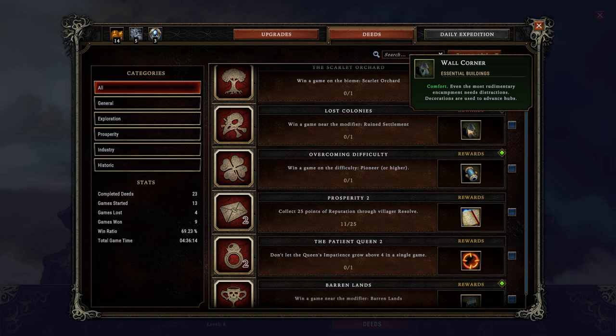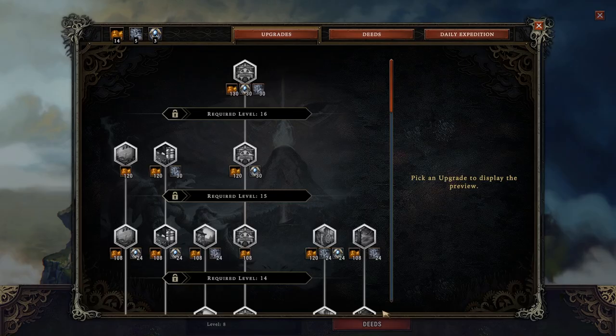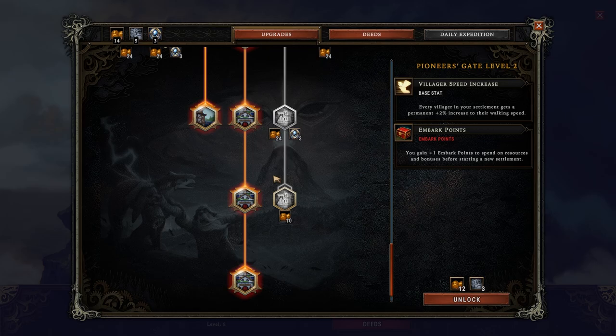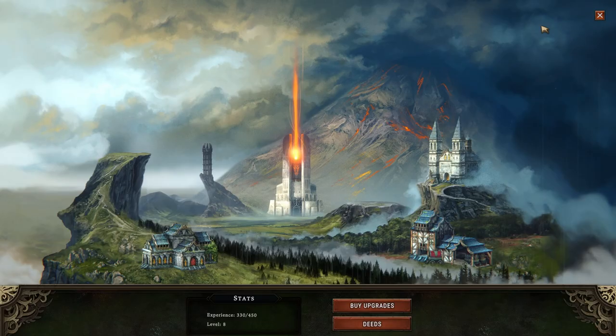But yeah, some of these also get you, like, decorations, actual bonuses. Don't let the Queen's Impatience grow above 4 for a single game. But I'll probably need some meta progression to actually get that one. Anyway, we also have 14 bread, which is not great. Villager speed increase ain't terrible. And then everything else starts getting kind of expensive. I should probably play on harder difficulties, I think, if I want to get the really good stuff. Honestly, I think I'm actually just gonna unlock this just so I can start with some stone and or clay. But for now at least, I should probably save my outro.